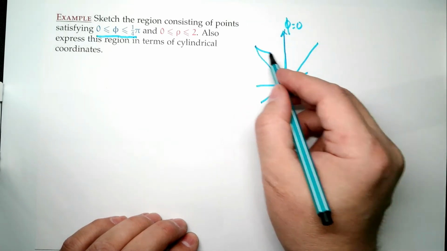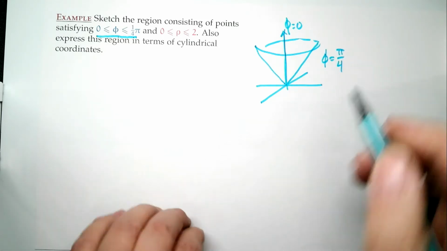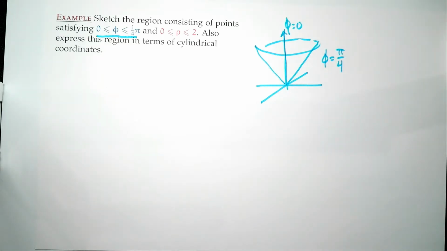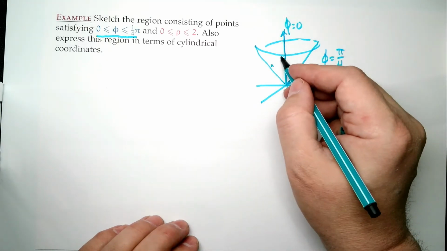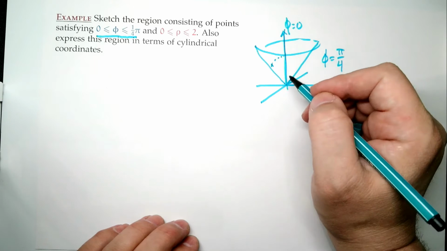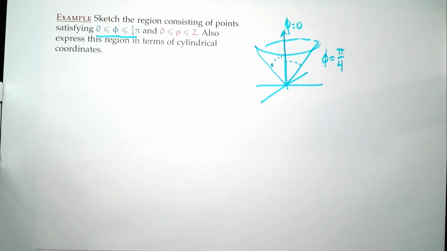So φ equals π/4 is a cone where every angle for the points is the same. Regardless of what point, if I come over here and pick this point and ask what the angle is there, it's π/4. If I pick a different point on the cone, it's still π/4. Any point I pick on that cone, the angle's always π/4. So that is the right cone.